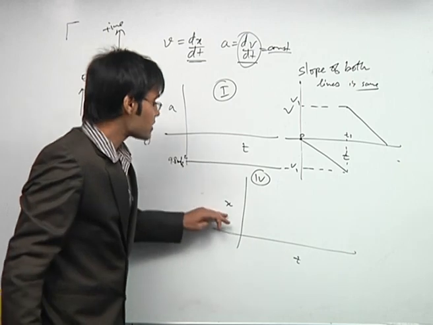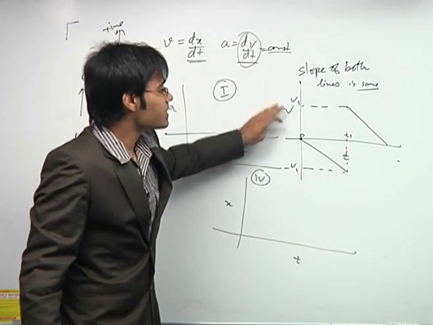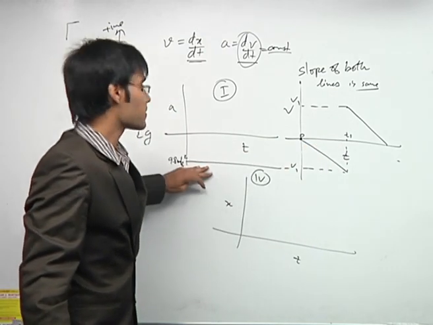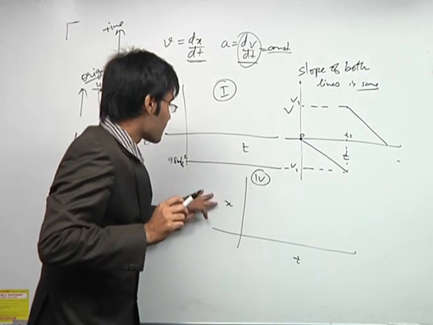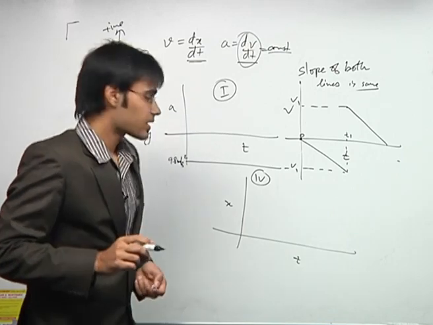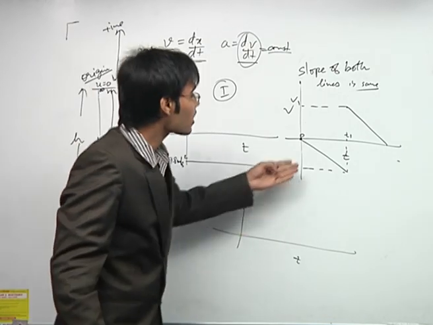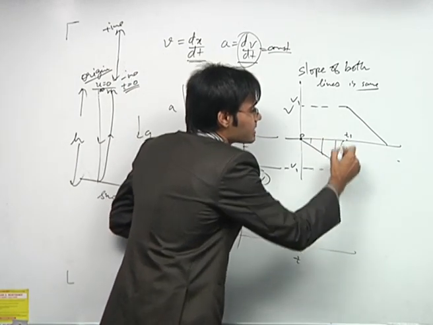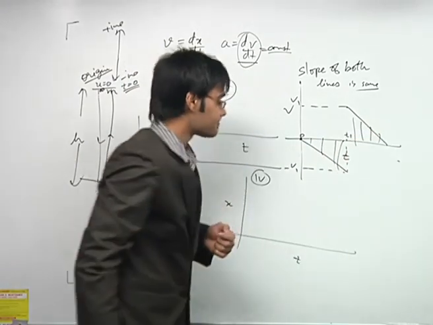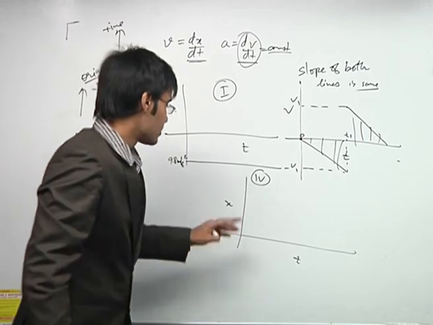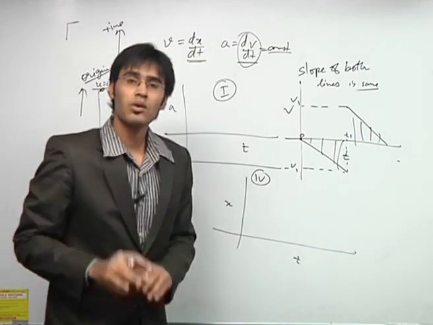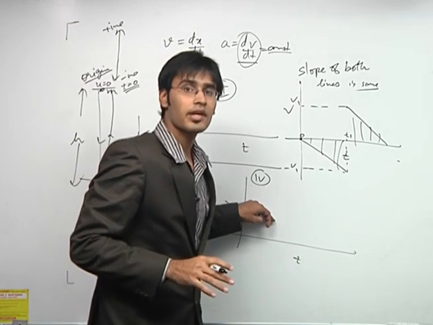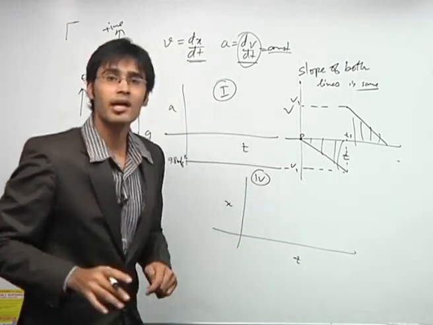Alright. So getting back to this problem, over here we have drawn velocity versus time, where the slope of the velocity time graph is constant because acceleration is constant. Now, the slope of the xt curve gives us velocity, and over here velocity is taking multiple values. Therefore, one thing is pretty clear, the slope of the xt curve cannot be constant. It has to be varying. So it cannot be a straight line. When I talk about x versus t, it has to be a curvilinear line.